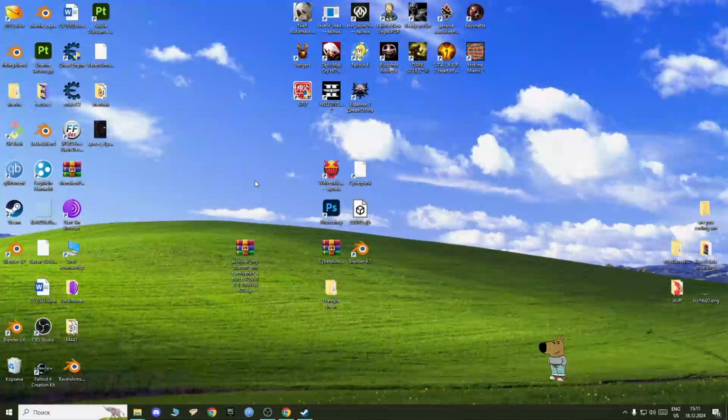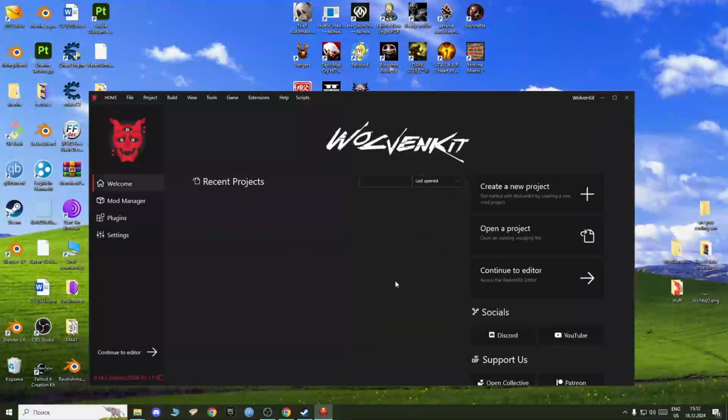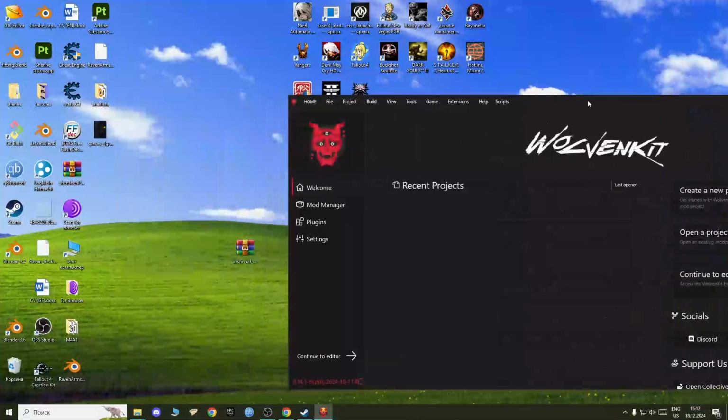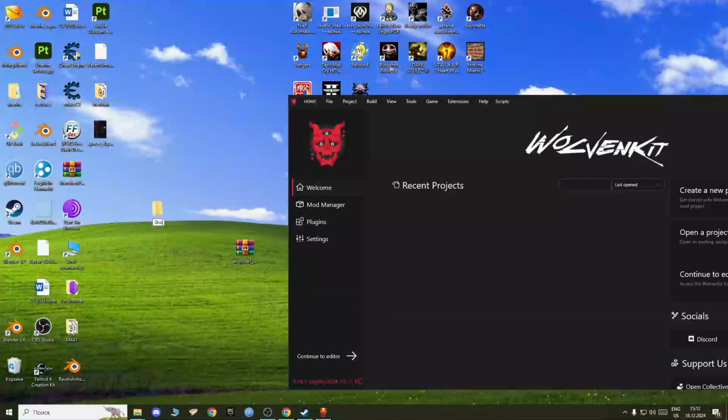So this is really useful, and I'm going to show you how to set this up real quick. So now you're going to open your WolvenKit. Let's wait till it loads. Okay, it's loaded, and you are going to create a new project. But first, before you do that, you're going to set up your folder for your new project. So I'm going to create a new folder here. I'm going to call it shoes, because I'm porting shoes, as I already told you.